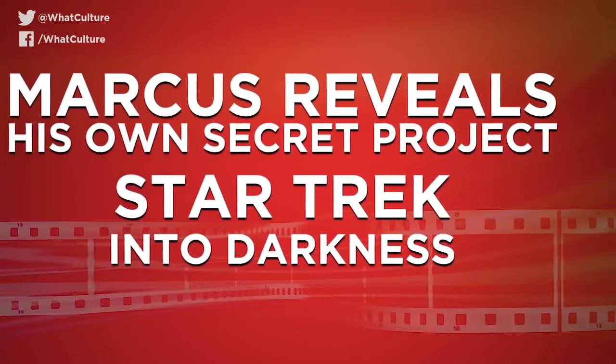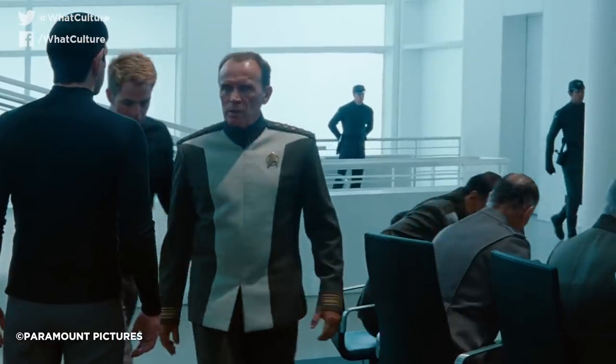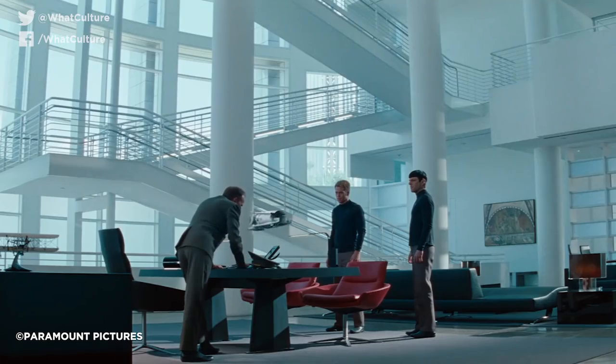Number 8: Marcus Reveals His Own Secret Project — Star Trek Into Darkness. You'd think that a villain who was living a double life and building a death machine wouldn't want anyone to know about it, and would be pretty good at hiding it. But not Admiral Marcus, played by Peter Weller in Star Trek Into Darkness. Perhaps everyone was looking for clues about John Harrison's true identity, as J.J. Abrams said before release that he really wasn't Khan, so audiences simply weren't looking for other hints. They wouldn't miss the fact that Marcus has a key revelation on his identity in his office — the secret warship that he'd been keeping secret from the rest of Starfleet to start a war with the Klingons. Talk about leaving your secrets in plain sight.